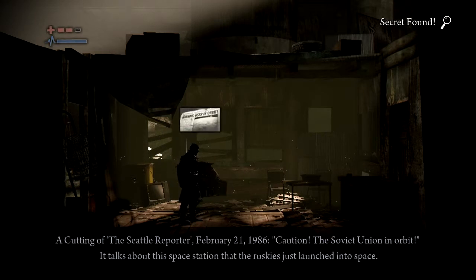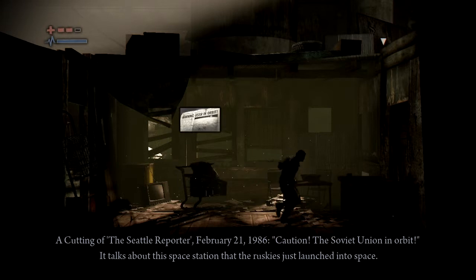Cutting the Seattle Reporter, February 21st, 1986. Caution, the Soviet Union in orbit. It talks about the space station that the Ruskies had launched into space. The Ruskies, eh?